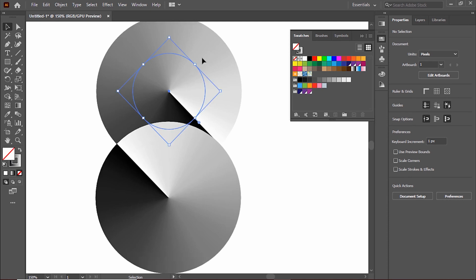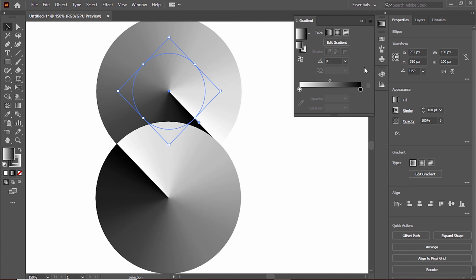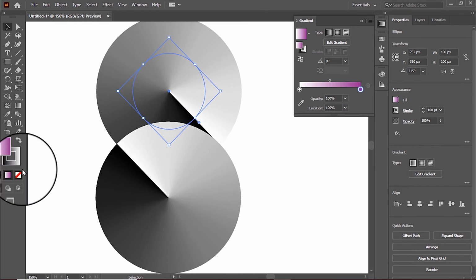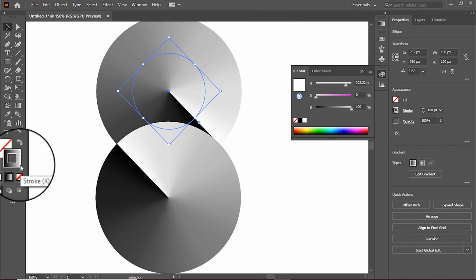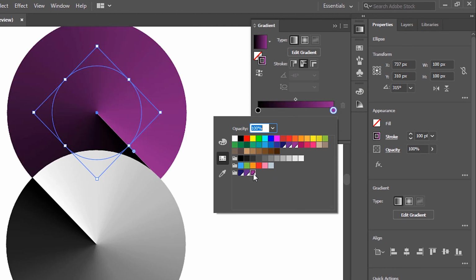And so when you're ready, click the top circle and then come to the gradient panel. Double click the color node and you should be able to find the swatch group that you created earlier. So add the first color from your selection. And then on the second node of this circle, use the second.